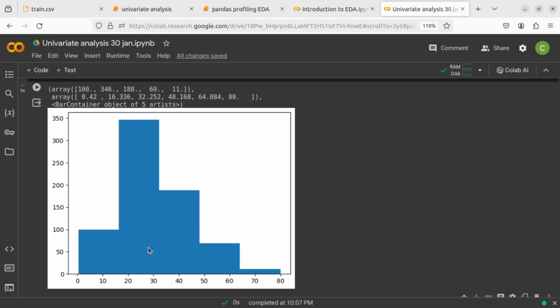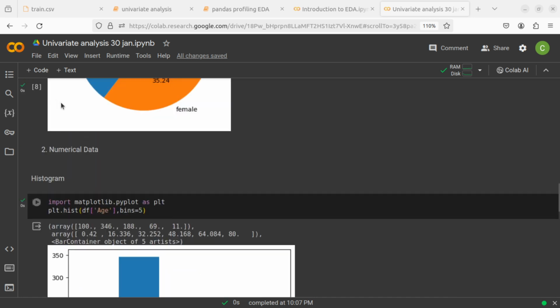This graph tells us that most of the people were between 18 to 31. You will see around 345 people had age between 18 to 31. Similarly, the lowest were from 64 to 80, around 1 or 2. So this is how your numeric data gets plotted.